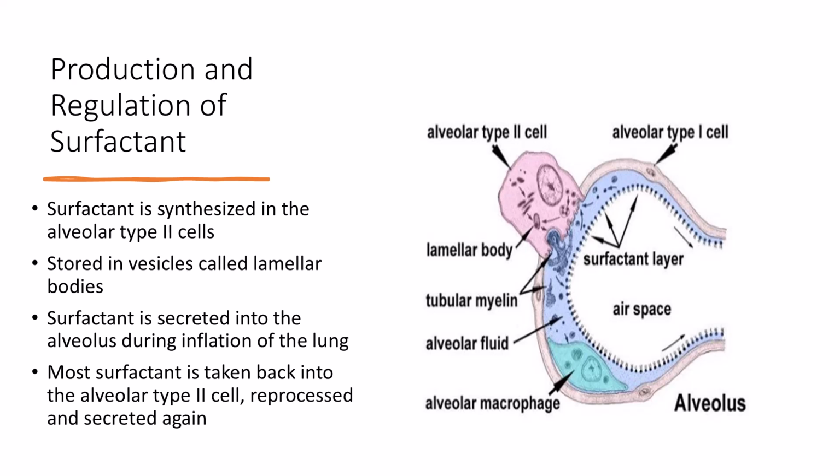The levels of surfactant in the alveoli are regulated by feedback mechanisms involving surfactant proteins. These proteins help regulate the recycling and reuptake of surfactant by type 2 pneumocytes, ensuring that surfactant levels are maintained within an optimal range. Excess surfactant is taken up by type II cells, broken down, and reused, while damaged or non-functional surfactant components are cleared by alveolar macrophages.